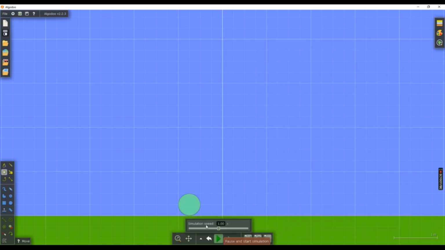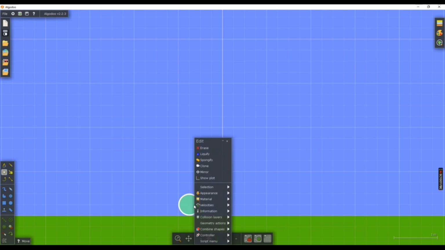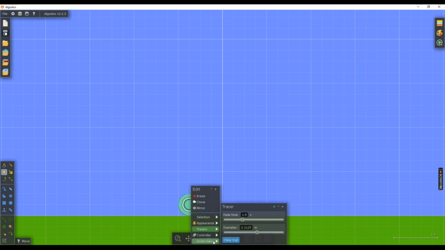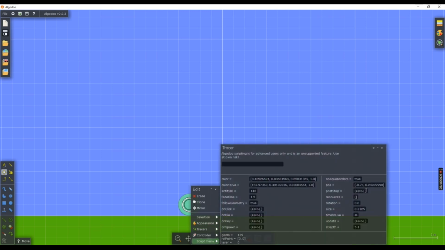Now for making the tracer, what you can do is just right click this marble, go to geometry actions. There you will see attach tracer. Click that. Now what you have to do is right click this tracer, go to script menu and paste the same code in the PostStep. Make sure PostStep.